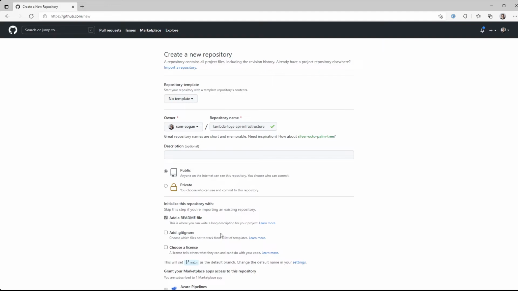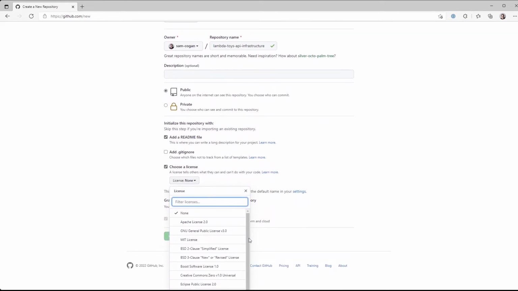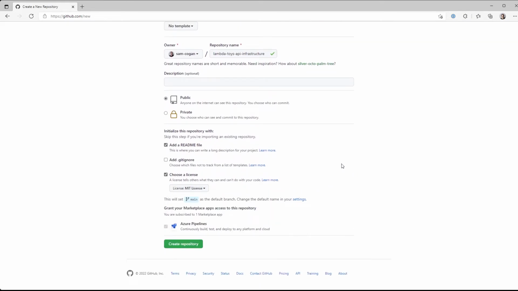There's not a preset .gitignore for Bicep, so I'm not going to add one. A .gitignore file is basically a set of pre-configured resources that are hidden from Git, so that it doesn't try and commit those sort of files. For many languages, there's a lot of common files that need that, so there are some pre-built ones, but we don't have one for Bicep. I am going to use a license here, just because if anyone wants to reuse this code, I want to make sure they can. You don't have to if you're using it personally. It's not a requirement, but I'm going to add that in there. And we're going to go ahead and create repository.